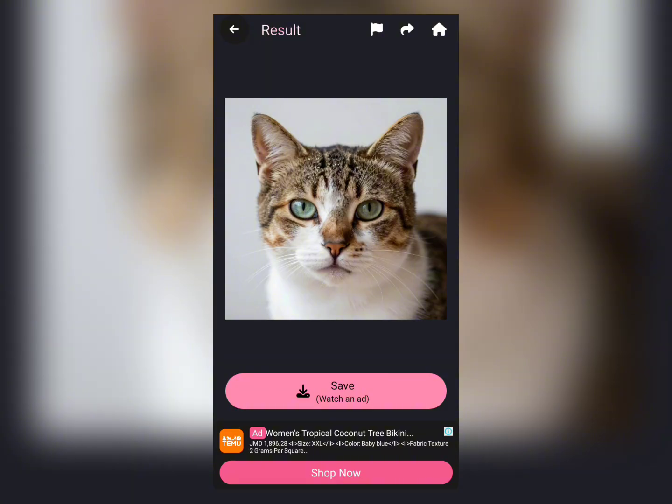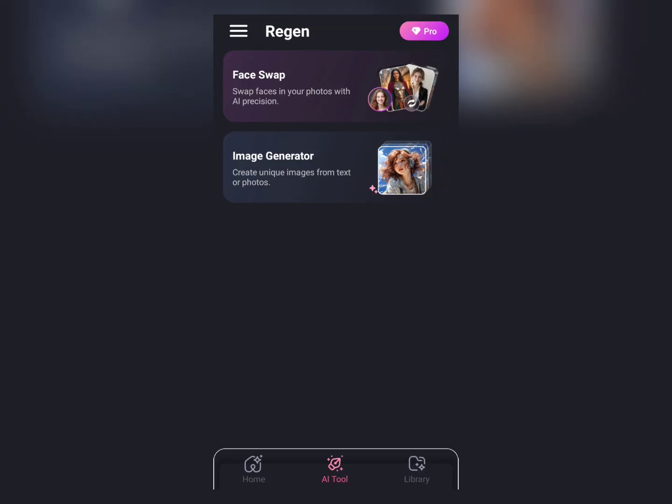As you can see here, this is the image that's been generated. It looks very, very clean, not gonna lie. And if you want to save it as well, you have to tap on the save option here, and it will load up an ad. So not all the times, as you can see here, will it load up an ad. So you'll be lucky if it doesn't. But for me, I was just lucky a while ago. But yeah, that's really pretty much it for that option.